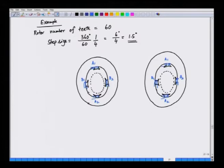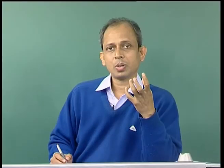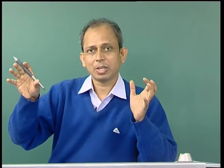The difference comes in the rotor. The rotor left side is entirely south pole. So, what we have here is that this is entirely south block. And then the right side rotor is north pole, this block is entirely north pole. So, this is called a homopolar structure. It means the whole of the rotor in the left side is south pole, the whole of the rotor on the right side is a north pole.